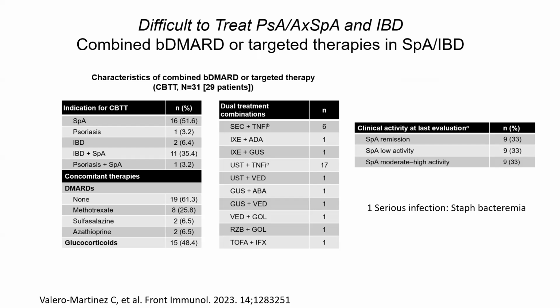Keep in mind that problems can occur, and in this group of 29 patients, there was one serious infection, and that is a Staphylococcus bacteria that caused sepsis. So that has to be kept in mind, that when we intensify treatment, we may also slightly more compromise our ability to fight off infections.